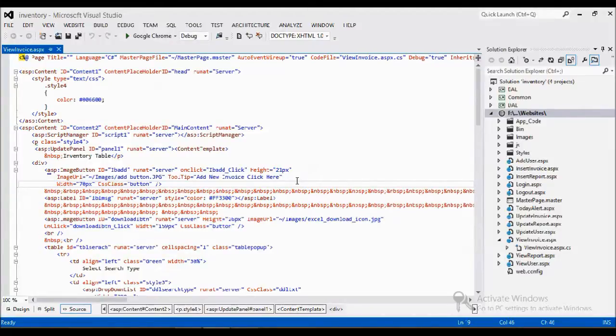Today I am planning to show you some interesting stories. Yesterday I discussed how to avoid the page load on a button click event or some event fired in the page. So today I am going to show you, if the page load happens, we use an update panel to avoid that.